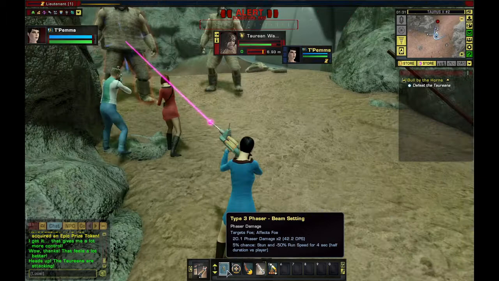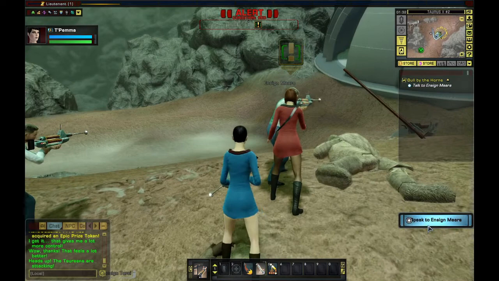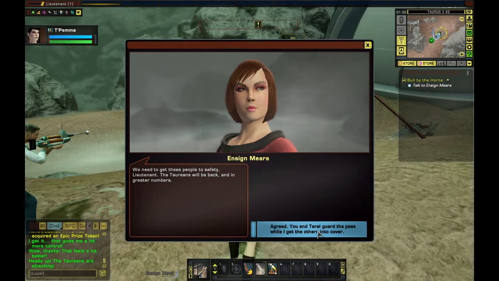I'm sure glad there's such terrible aim, such terrible hand-eye coordination. We need to get these people to safety, Lieutenant. The Taurians will be back, and in greater numbers. Agreed. You and Tarsi guard the pass, while I get the others into cover.